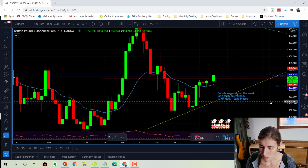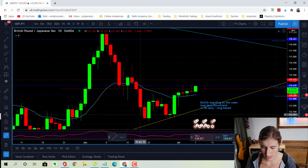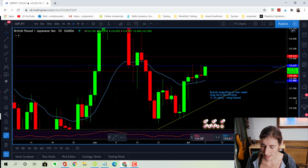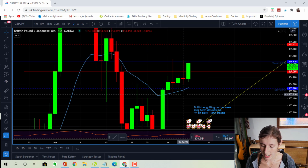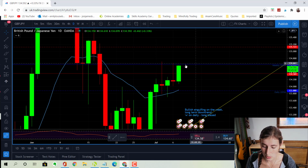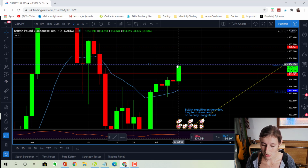So let's look at the more micro view of the market here on the daily chart. We've come down to this trend line, we've double tapped it, and I very much feel like we are going to go upwards here. So I generally have been long biased, but yesterday, if I make this a bit bigger, this is the finishing candle for yesterday, and we've been in a little bit of a channel, I suppose. We've been between the daily 20 moving average and the weekly 20 moving average, which has been acting as resistance for the price action to move higher.